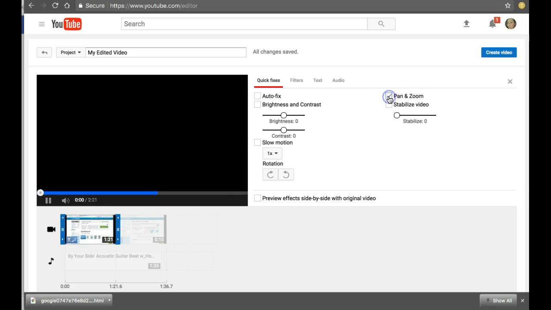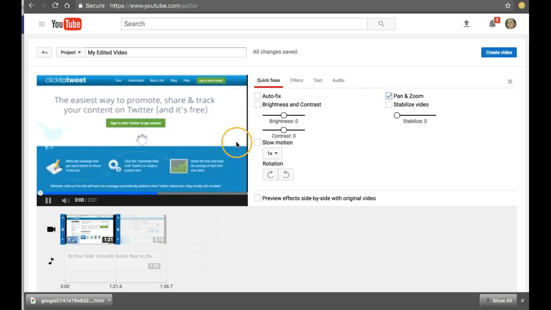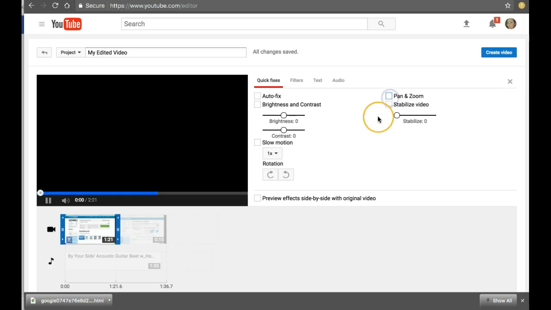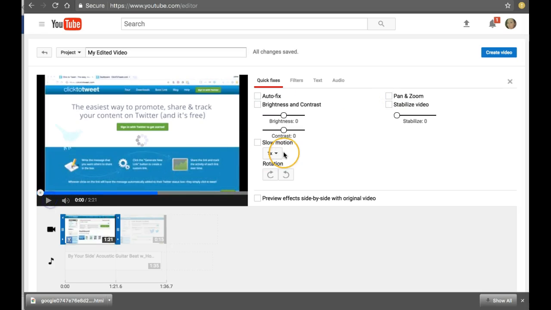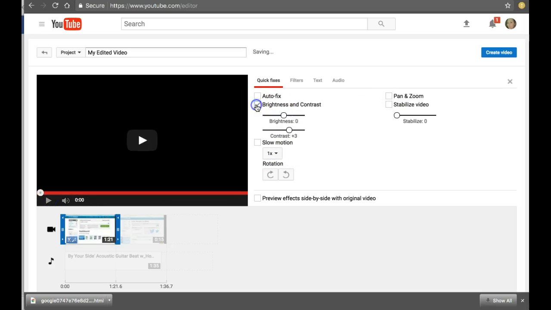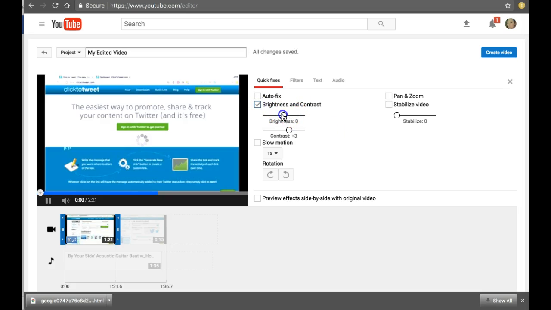You can also pan and zoom into the video. You can stabilize it if it's some action shot. You can also increase the brightness, so you can make it brighter or less bright, and you see how that changes.